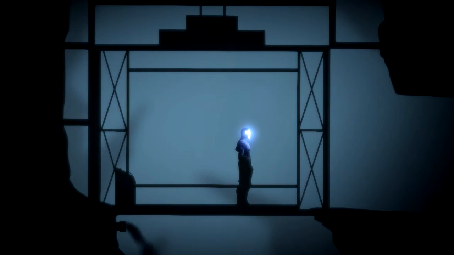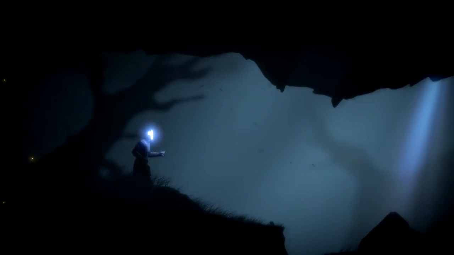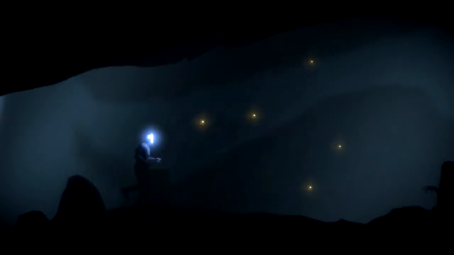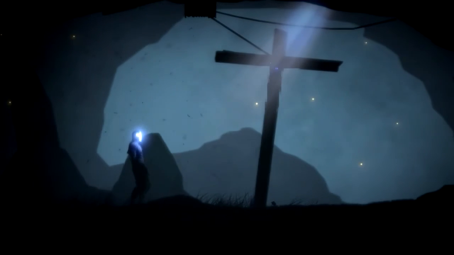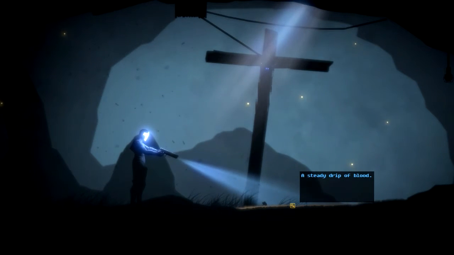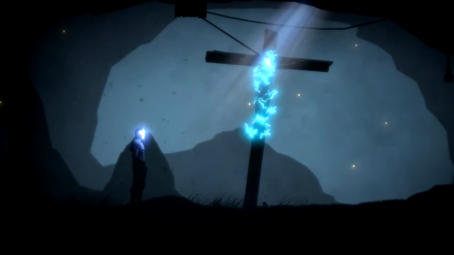Well, that's not creepy at all. So you're pretty much an artificial intelligence guiding a suit with an unconscious human inside it. And you're sort of learning your way around this place that you've, like, what, crash landed onto? Oh god. There's more of them. Great. Oh. A steady drip of blood. Well, at least now we can network with this guy. Let's try that.